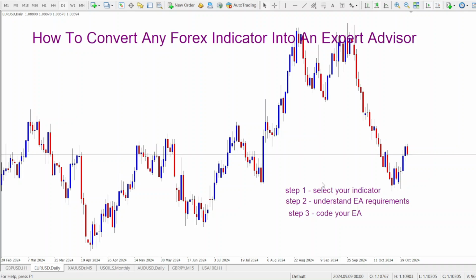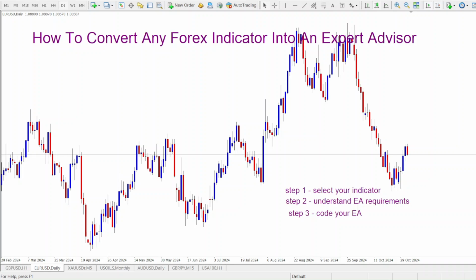But don't worry if you are not a coder. There are tools like the Expert Advisor Builder or programs that can help convert indicators into EAs with minimal coding. You simply define your rules and the program will do the hard work for you.